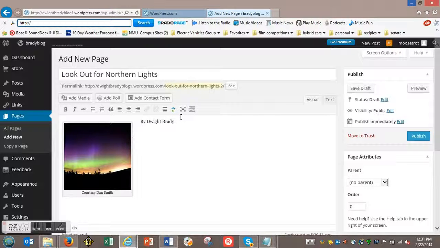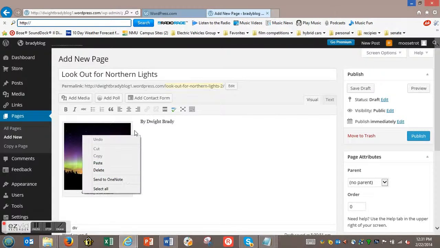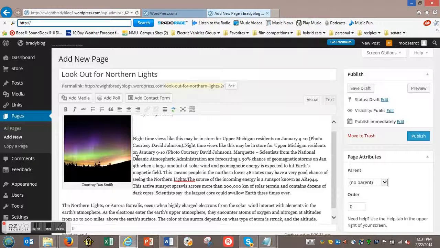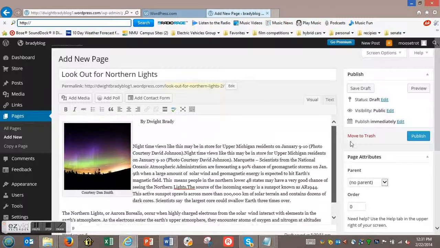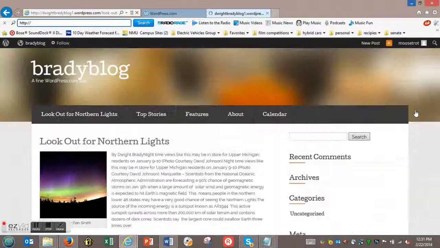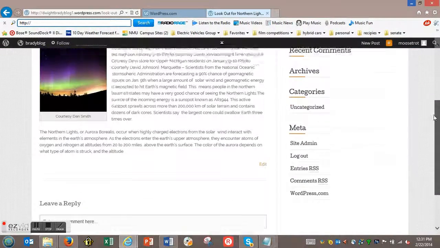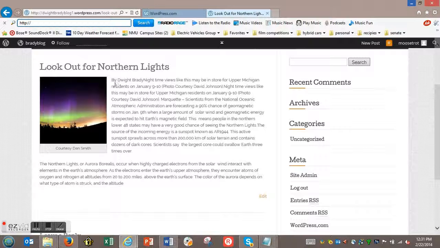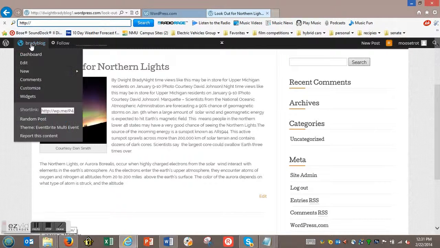That looks about right. And paste it on in there. And as you can see, it looks a little weird because it did shift it down, but I'm not too concerned about that now. I'll go ahead and publish it. And then we'll preview the changes we made to the page. The only thing I don't like here is that instead of leaving my name up there on a line by itself, it just jumped back up there without me telling it to do that. So I'll have to go back in and tidy that up just a little bit.